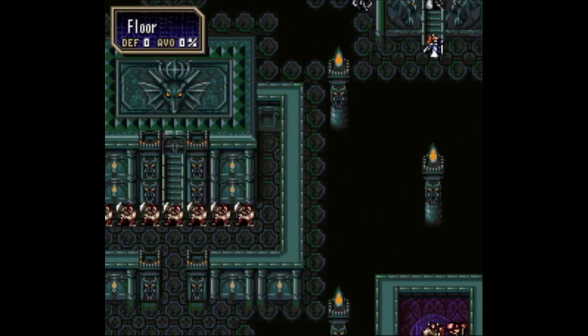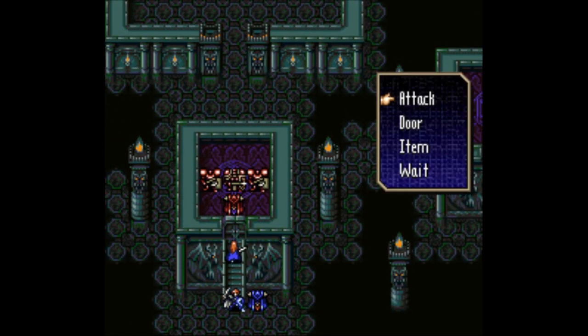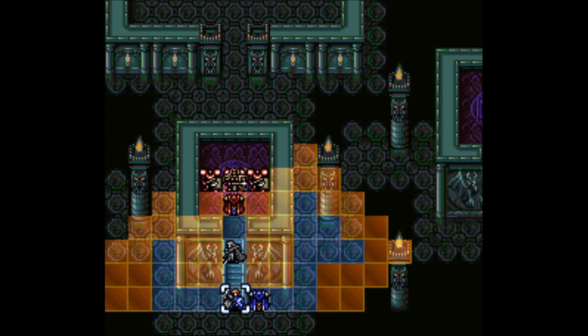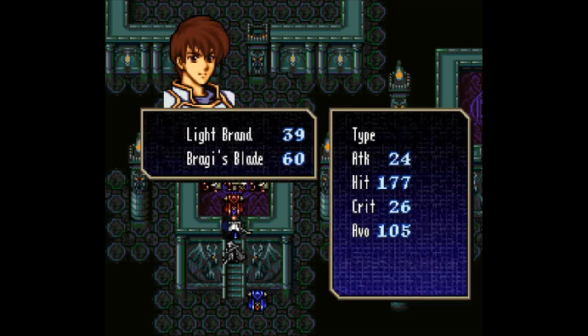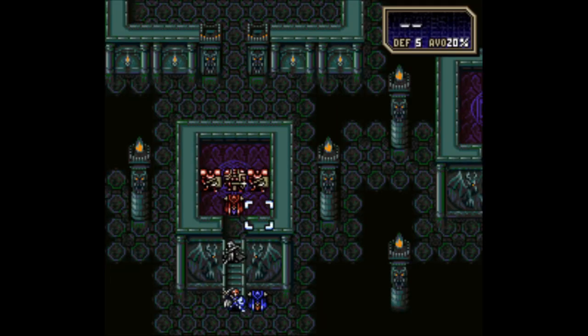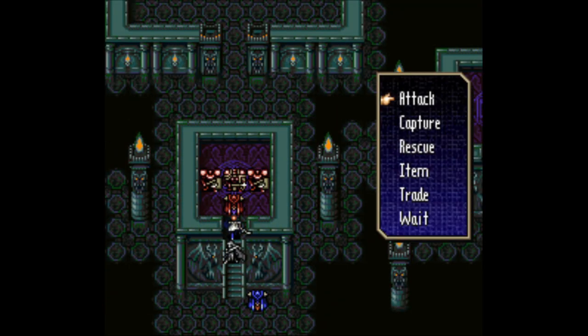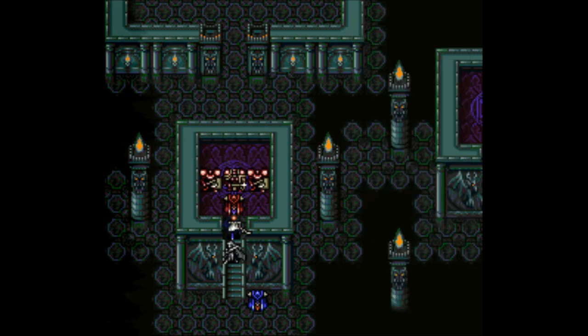Alright, so we only have one more group to go. And that group is Nana and Leaf's group. So let's get to it, shall we? Probably, let's see, for the best, Master Axe. Let's use the Broggy's Blade.